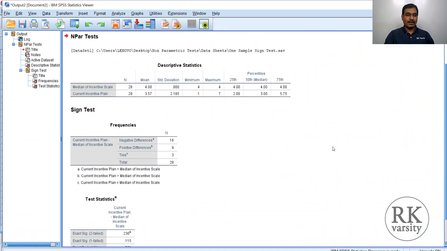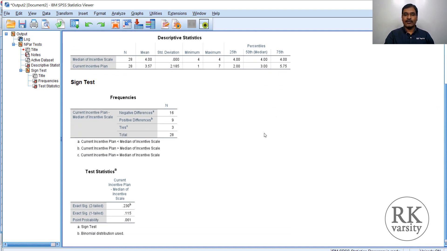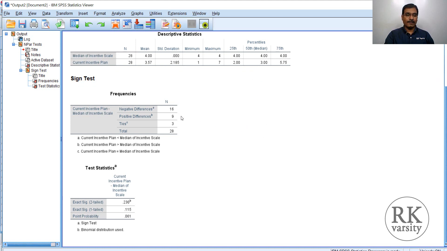Here you have a statistics report presented in Output 2 or a new document. Here you have median incentives. Now the median is 4, but your current incentive plan has got a median value of 3, which is less than your neutral. It says that current employees are not satisfied, but we will not conclude with this median value because we have to check with the statistically significant or not. Then here you have frequencies. Negative differences are 16, that means of the total 28 responses, 16 were rated below 4 and positive differences are 9. Then ties are 3. These 3 ties are excluded. What ties mean? When a respondent answers it as 4, that is neutral, it is a tie. So ties are excluded here.